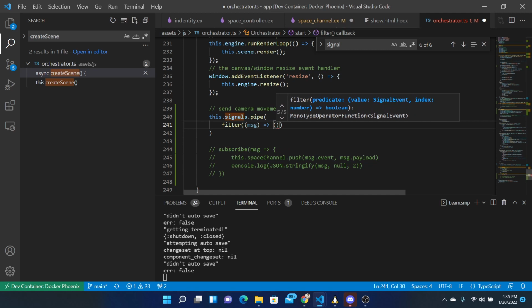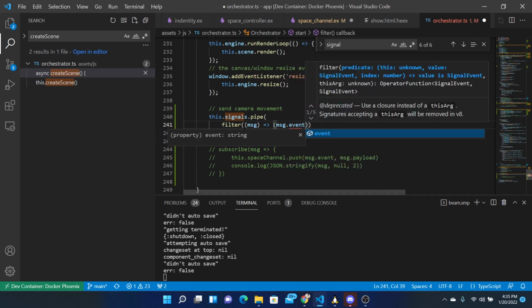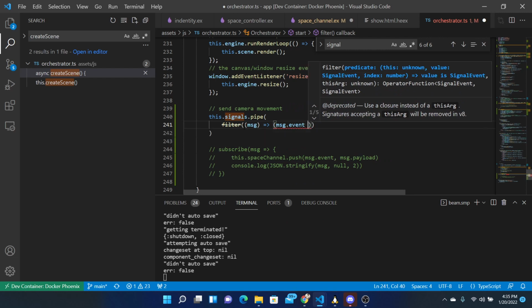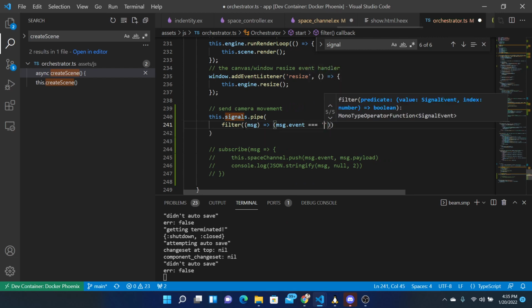So if we say message event equal to camera moved, this will be true and the message will go through.